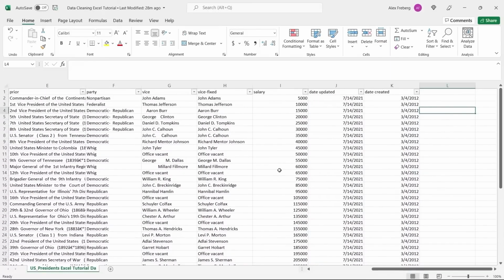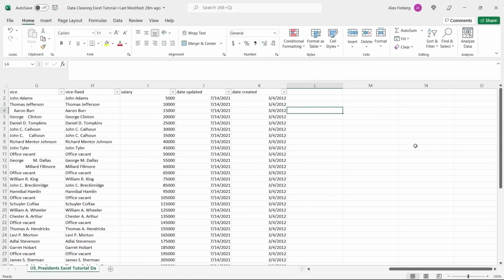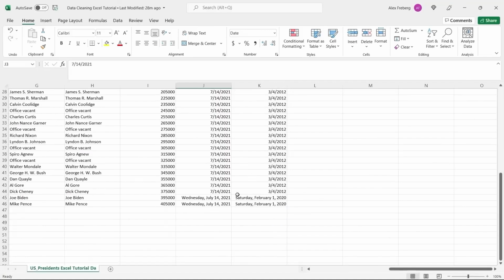The next thing that we're going to look at is these dates. Notoriously, whenever I see a date field, I know there's going to be an issue with it. It's very rare that I get a date field that is perfect. It genuinely is a novelty when that happens. Most of the time, a date comes into Excel in a text format, or dates come into Excel and they're not the same. In this example, they are not the same. And we just want them to all be similar. They say date. If you look right here, it says date. It says date. It looks like it should be the same.